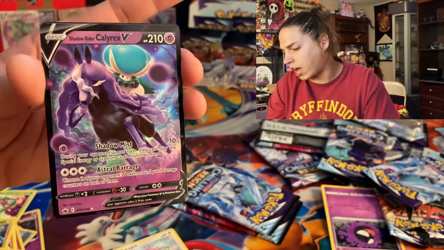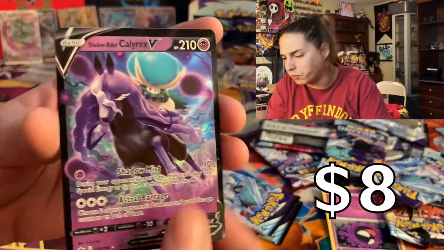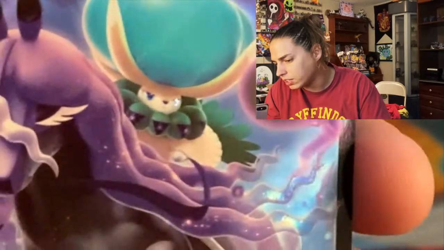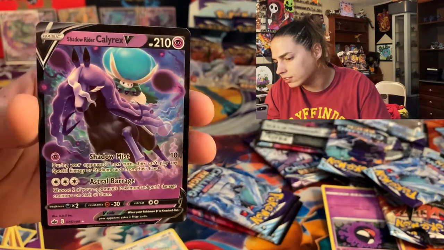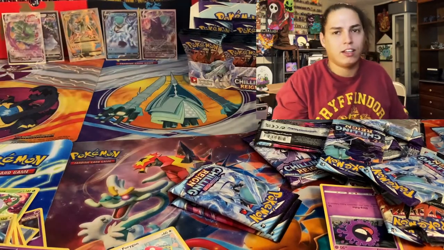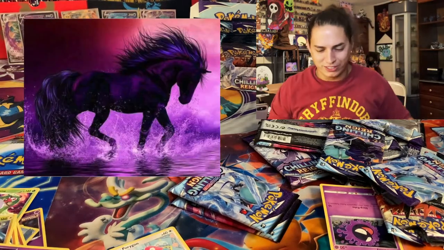Oh, Shadow Rider Calyrex V. And man, I just can't get over the perp. Look at the perp, and look at them eyes. Can I get them? Look at my eyeballs gleaming. Oh, that's dope. That's the horse I want. Sleeve him! Yes, indeed. Cast me into the Lord of the Rings, and let me ride the purple horse.